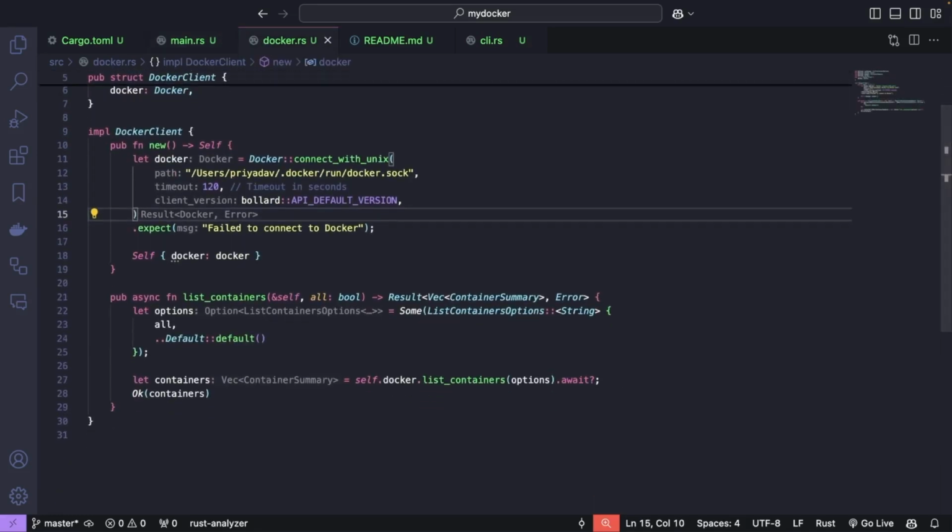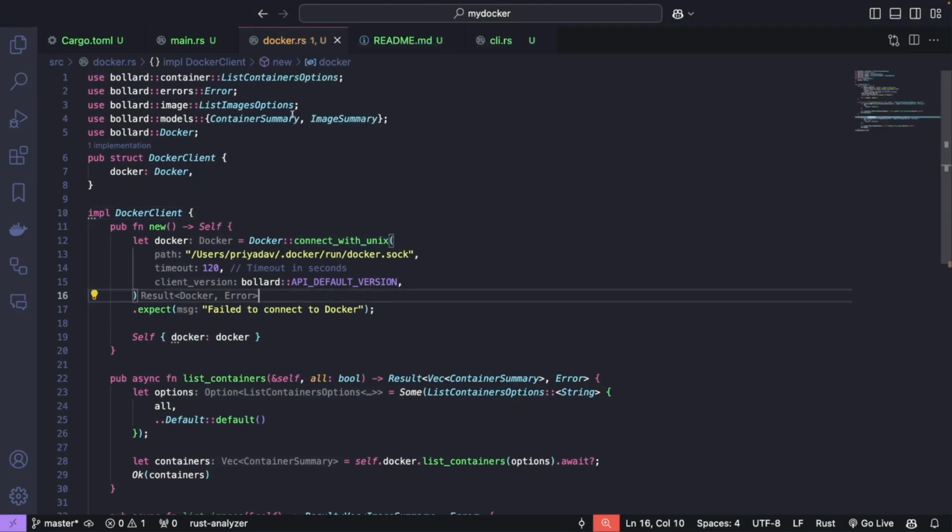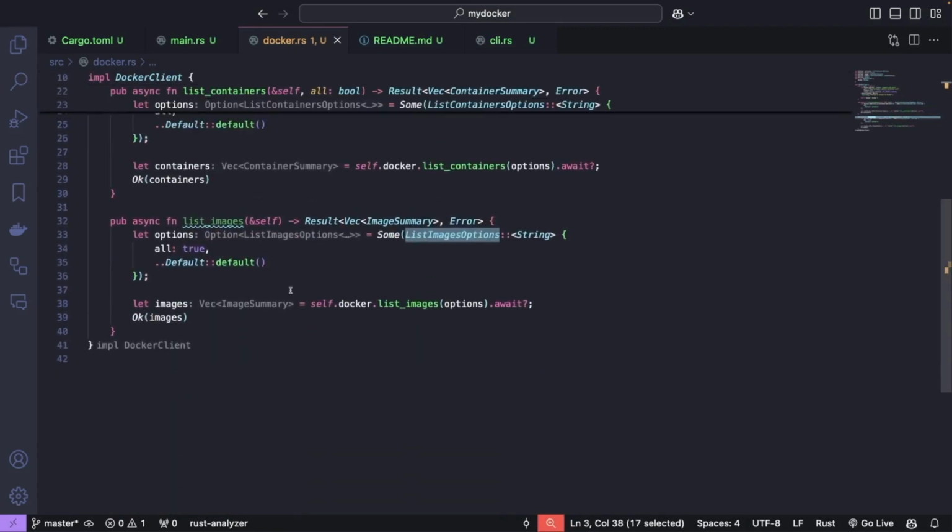So again, I'm going to add a function called list images, which is going to fetch all the image data that we're going to use. To start with, I've added two imports. I have imported image summary and I have imported list image options struct. And I've also added a function called list images. Let's see what's happening here.